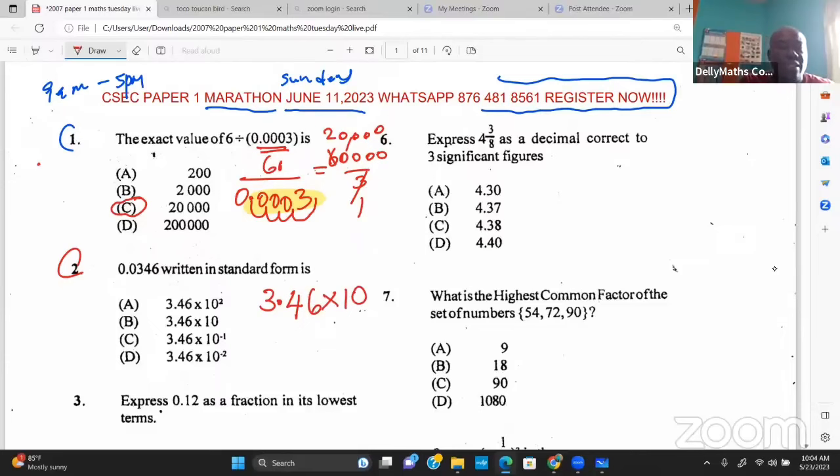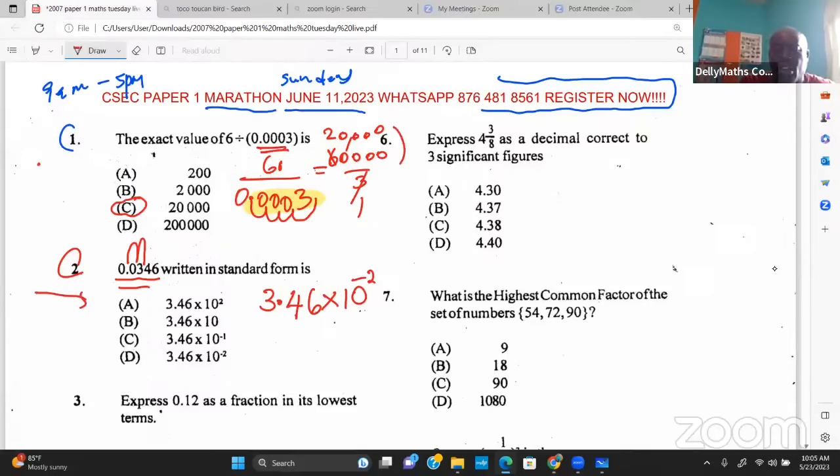Let us now check to see how many places we move this point for it to get there. We moved it 1, 2 places. All right, so this is going to be to the second. However, it could be negative, it could be positive. If you move from left to right, it's always a negative. Or if the original number is a 0 point something number, then the power of 10 will always be negative as well, right?